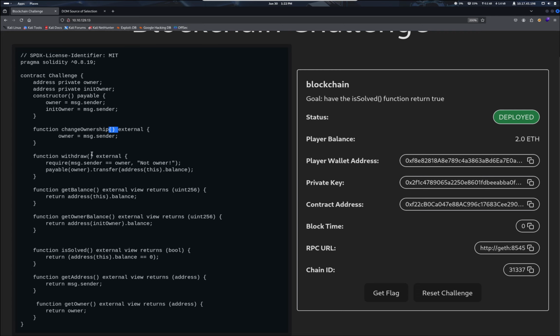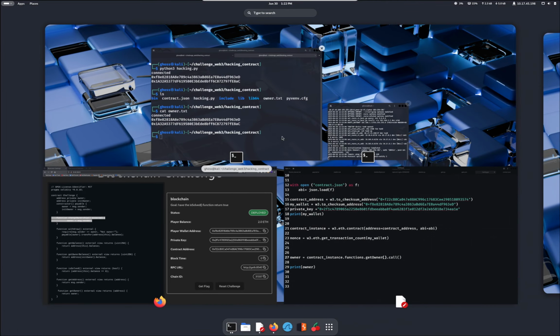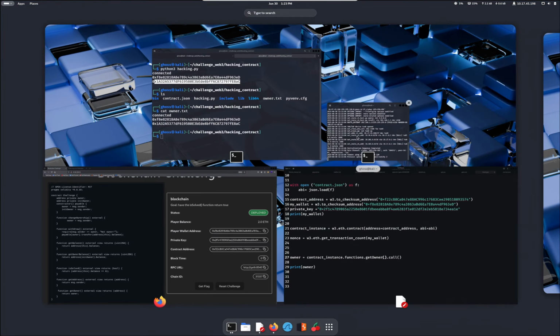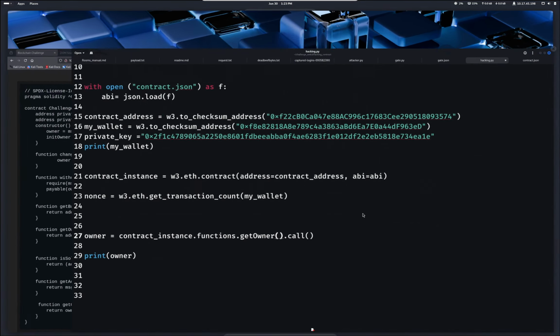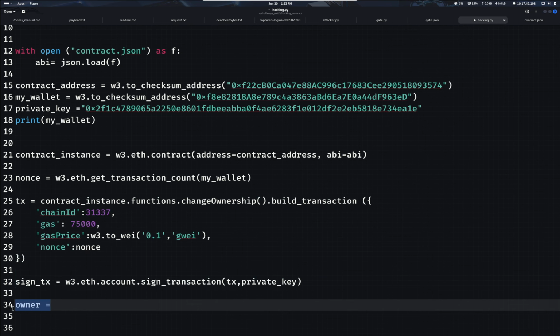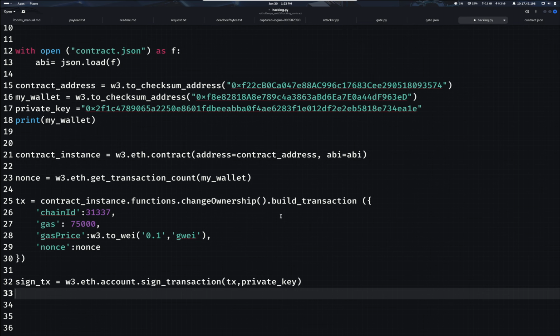Okay, let me see why. Normally we have initiated this transaction, it must be the owner, because of the message sender. Okay, cat owner. See, it did not do anything. Oh my god, sorry. What I did here, look, I signed the transaction with the private key, but I did not send it to the contract. That's why nothing happened. So let's send this transaction.